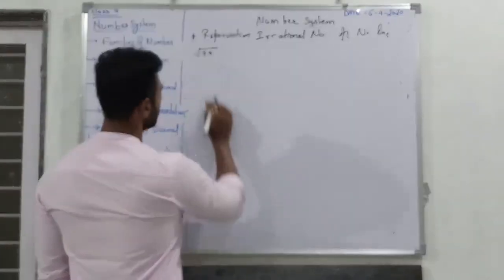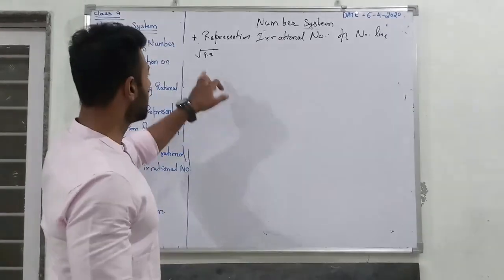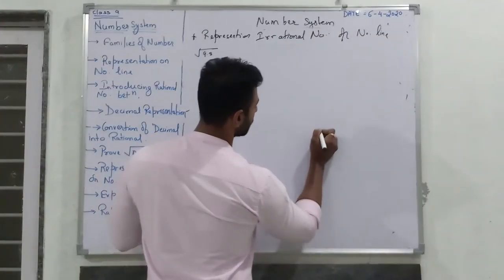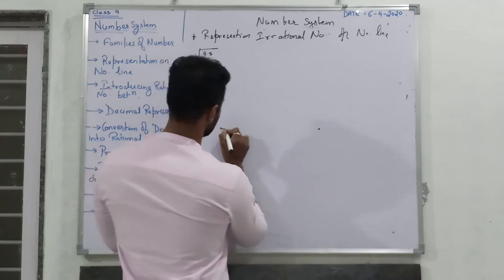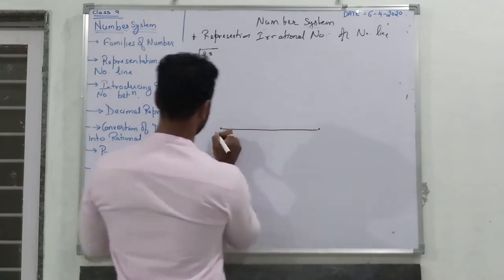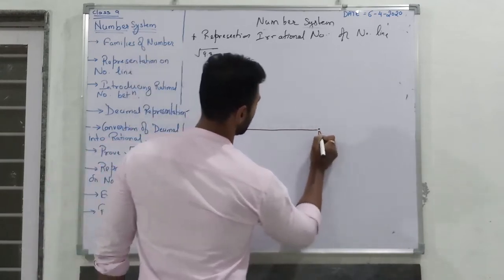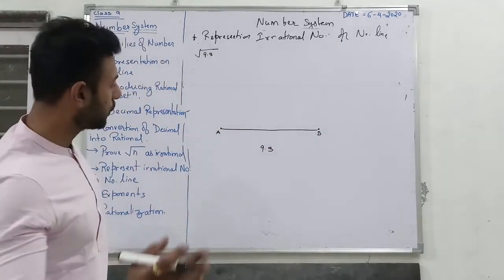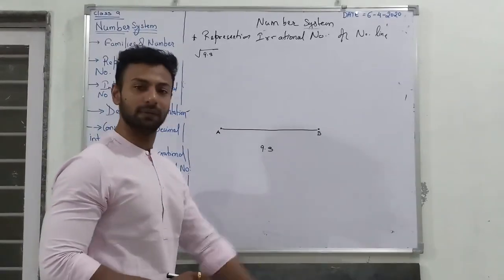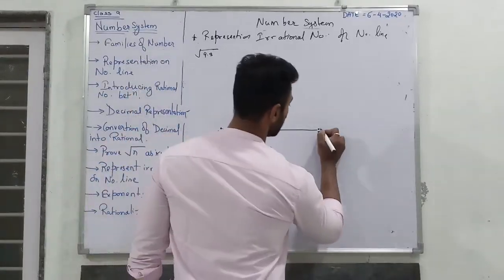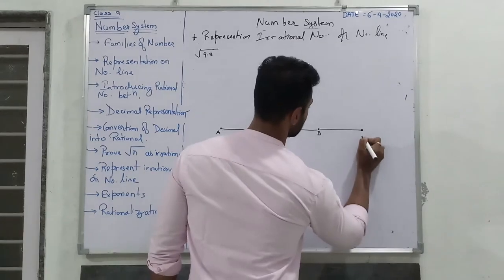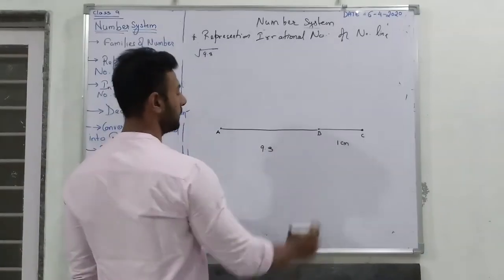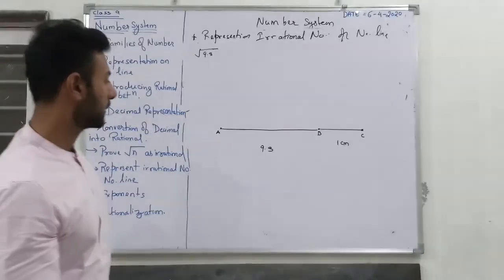First, you have to put a scale and measure it to 9.3. Suppose we are getting these 2 points. Now joining these 2 points, this is A, this is B, this is 9.3. Now you have to increase this length by 1 centimeter more after this B. So increasing this till C. So this is 1 more centimeter. So in total it will be 9.3 plus 1, which is 10.3 centimeters.